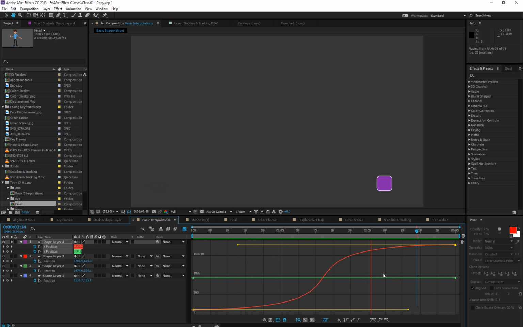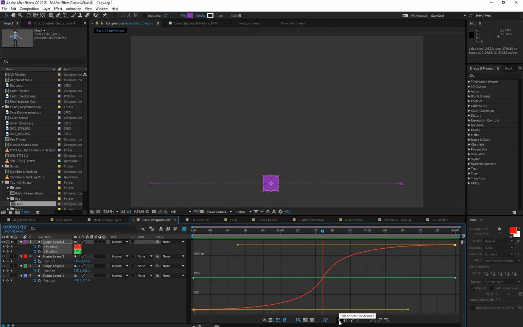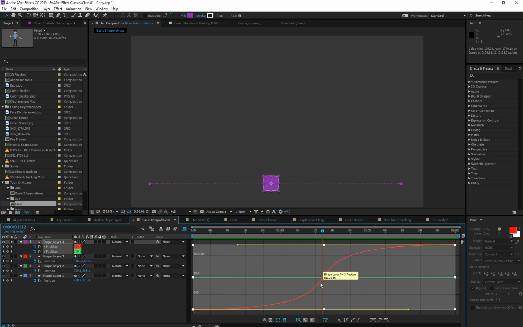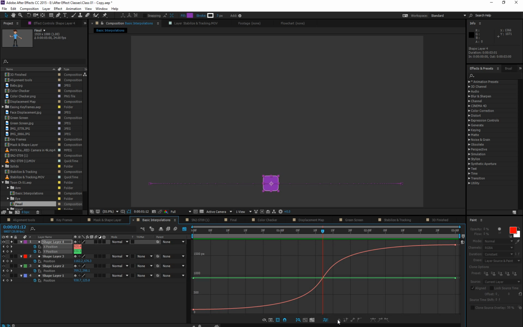Now let's say we need to change the position of an animation in this scenario. Let's see how you can add another keyframe. So if we hit on this icon, let's see what else we have. Okay, the options. If I select X and Y position, and if we click here, it's supposed to work, but it's not.